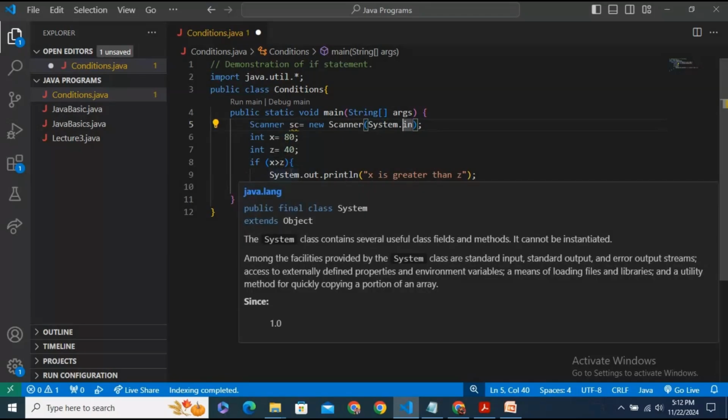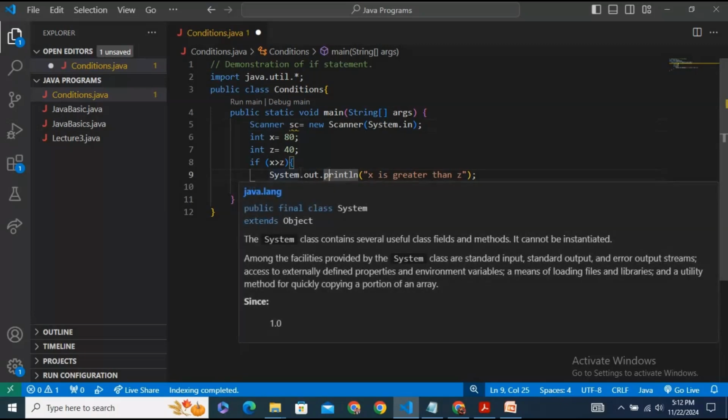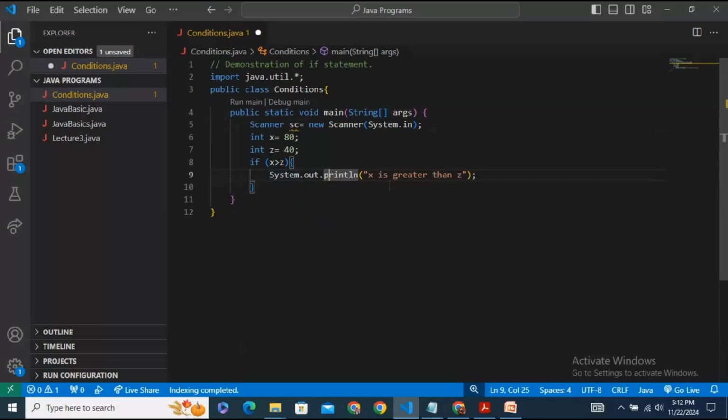In this condition I check whether x is greater than z or not. So if x is greater than z, then it will print x is greater than z.